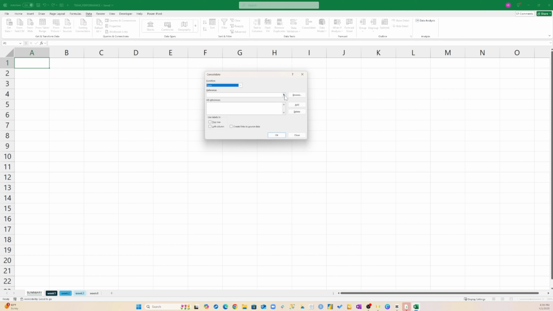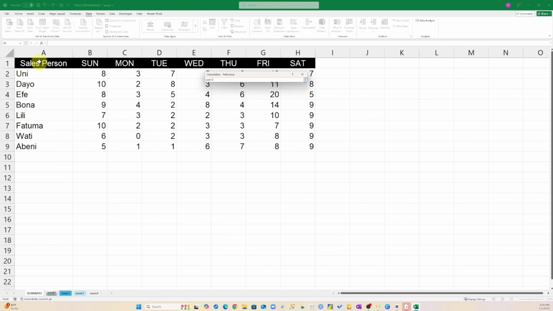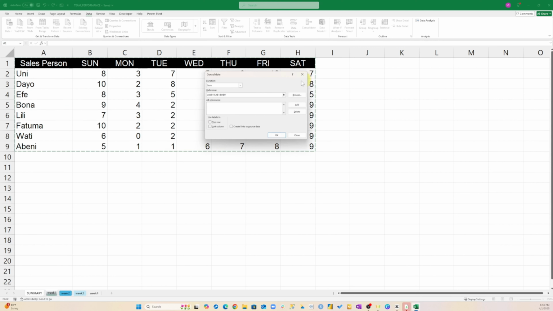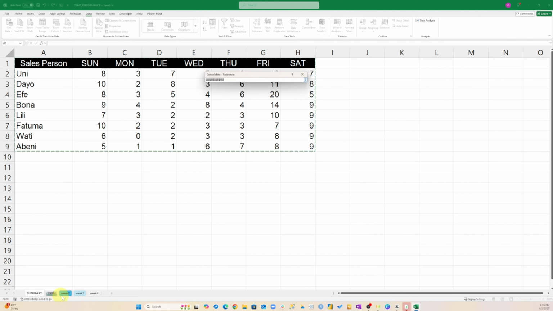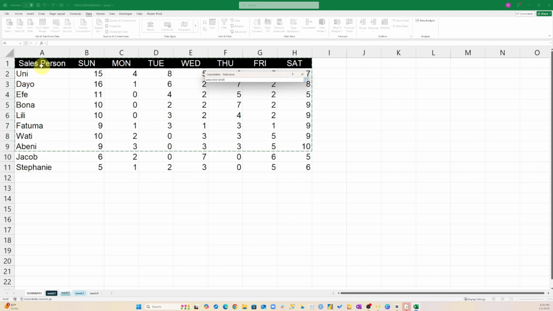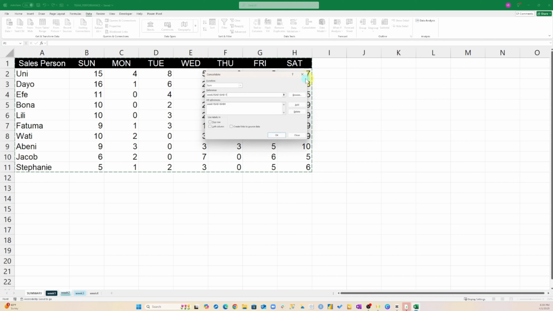Then I'm going to go to week 1, select the range that I want to consolidate, click on the arrow pointing down and then click on add. Then click on this upright arrow again.